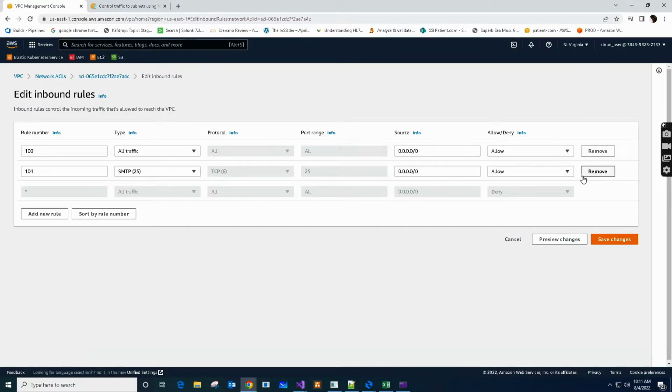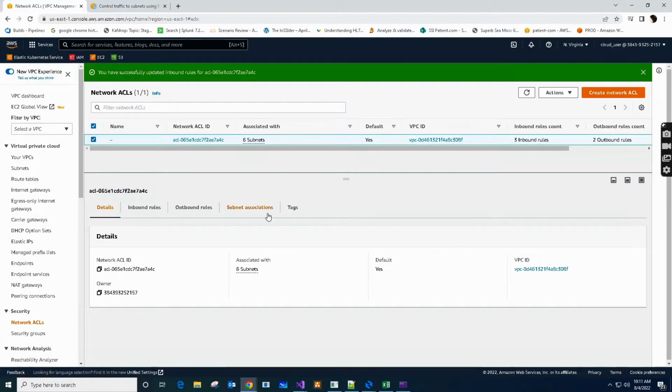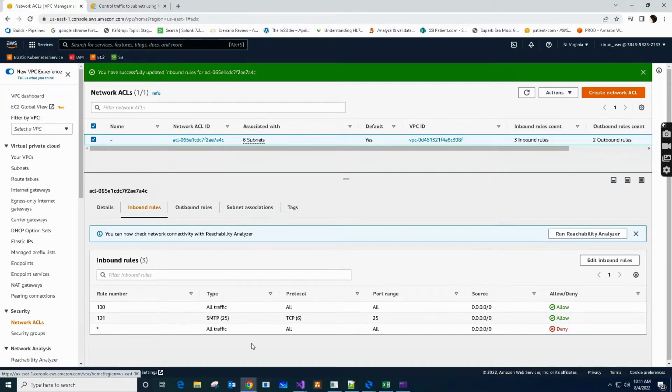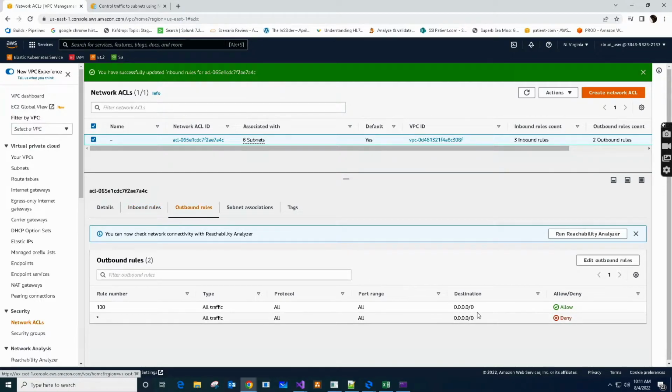Since these rules are stateless, if I apply an inbound rule here for SMTP traffic, I'll need to do the same thing for the outbound rules. So you can see that rule was added. This is our SMTP. And then I would need to do the same thing for the outbound rules to allow any communication to take place.